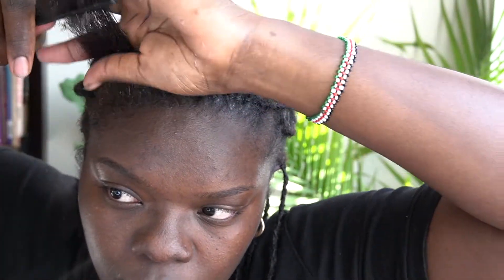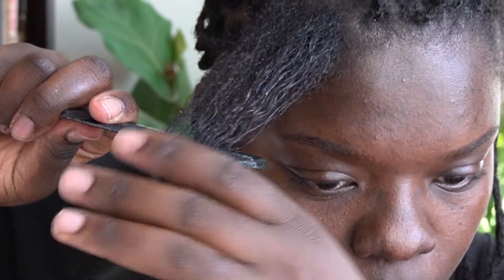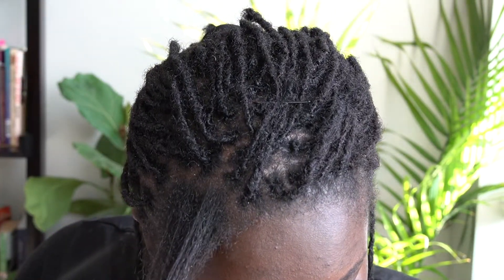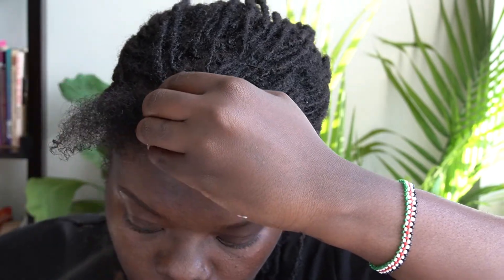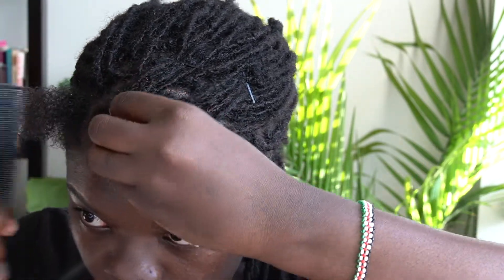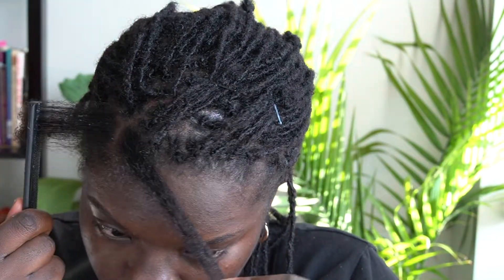Here I'm combing out the hair to make sure I get any loose strands out, and I did a little mini length check just to see how long the hair actually was. It's always interesting to think about whether your hair is the actual length it appears in locks or longer. Then I played around with the texture and decided how many times I wanted to split this lock — two ways or three ways. I ended up going with two ways because it seemed to match the parts of the other sections, and this was such a great relief. I was like, this is what I needed to do a long time ago.